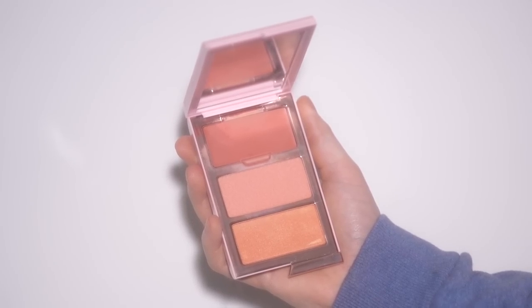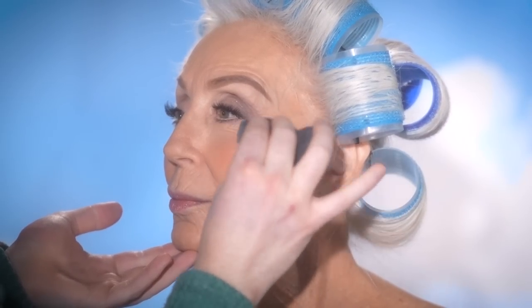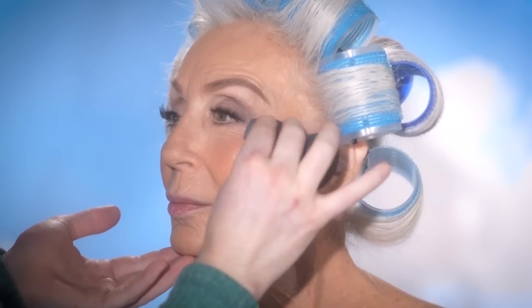Heading back to the mascara, I'm running this through once more to assure that her natural lashes are bonded with the falsies. Now that we're done with the eye makeup, I'm using the Matte Powder Blush from the same One Size Blush palette I used earlier. I do end up creating a bright, colorful lip today, so I didn't want the blush to be too overpowering to a point where it's competing with the lip. It's all about balance — we have the elegant smokey eye, the soft complexion, and an extra touch of blush really pulls it all together for that youthful, vibrant look. To amp up the glow-from-within look, I'm heading back to the Plexiglas Illuminator and using it as a liquid highlight, applying it to the back of my hand, pressing the sponge into it, and lightly tapping it onto the highest points of her face — the cheekbones, cupid's bow, and tip of the nose.